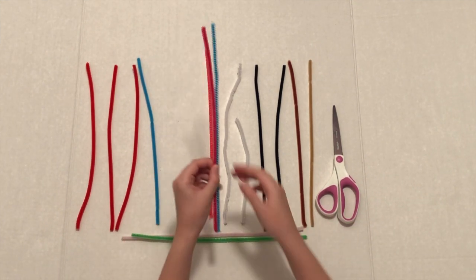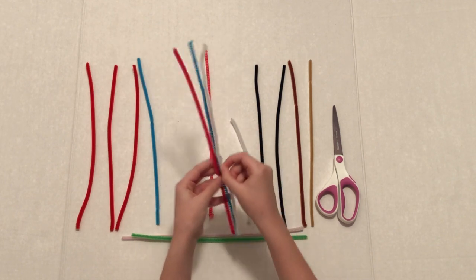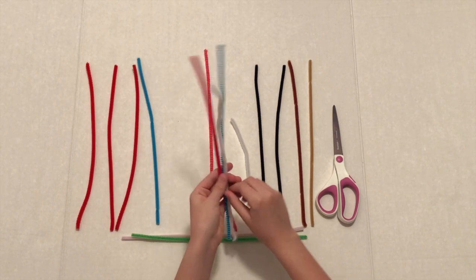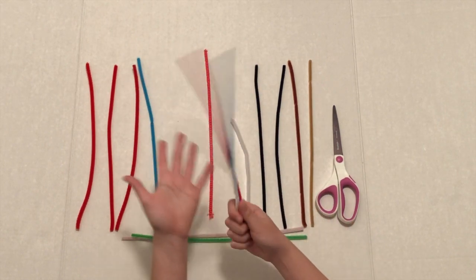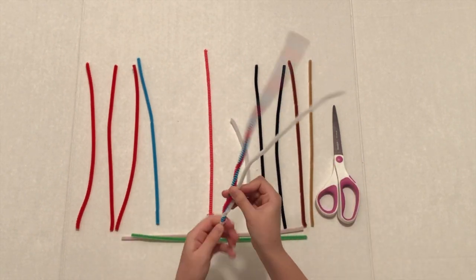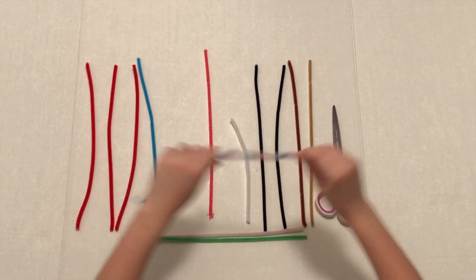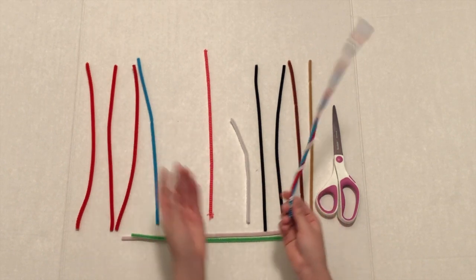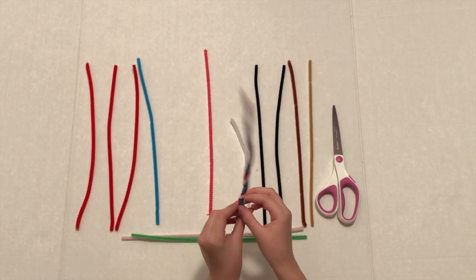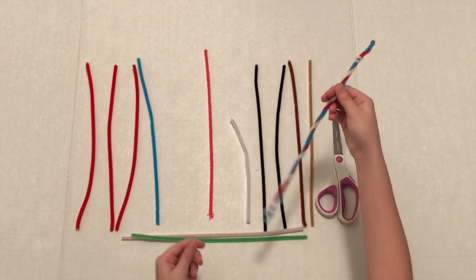So to begin, I know this is a lot, but we're going to take these 2 and the white, and we're going to twist them all together so that it's like 1 pipe cleaner. And there you go. Once you do that, it's basically like 1 pipe cleaner. So this is like her pants, because her pants are like white, red, and blue striped.